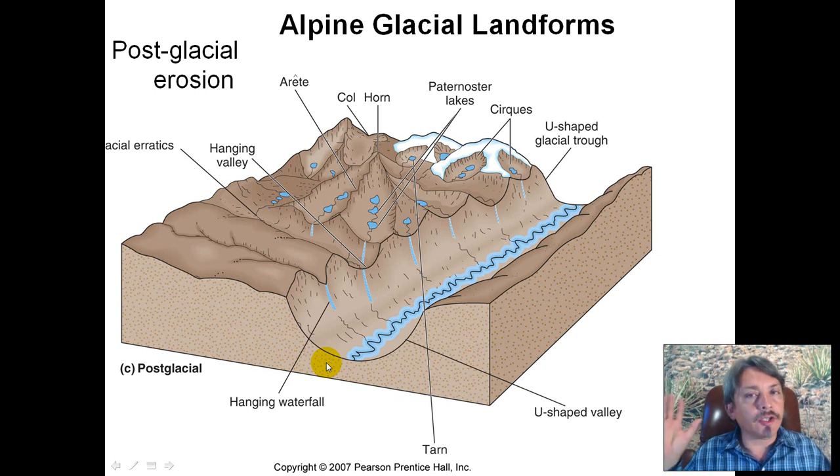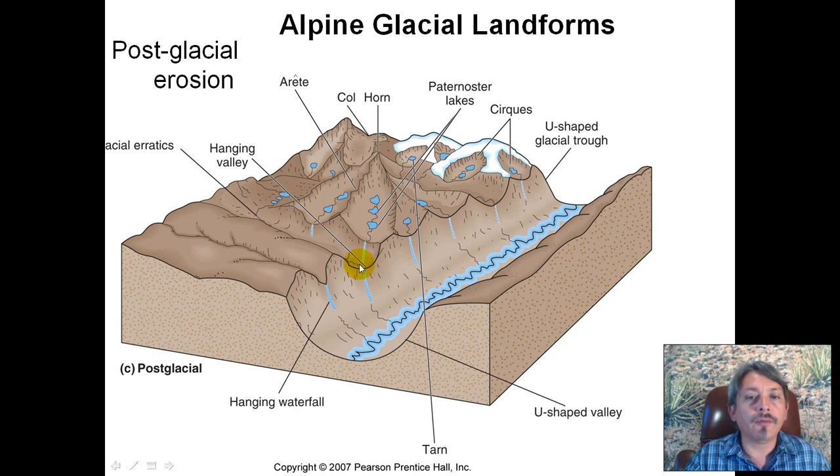Melt away the glacier because of changing climate, and you are left with this kind of landscape that is rather aggressive looking. Again, we have sharp peaks called horns, sharp ridges called arêtes, and basins in the upper areas called cols, which are passes. You have cirques, which are large round basins with little lakes, little chains of lakes in this terracing pattern called paternoster lakes. And then, because of the disappearance of the glacier, you have hanging valleys.